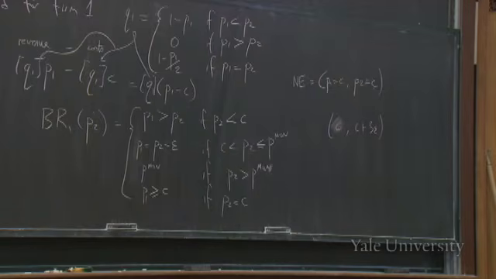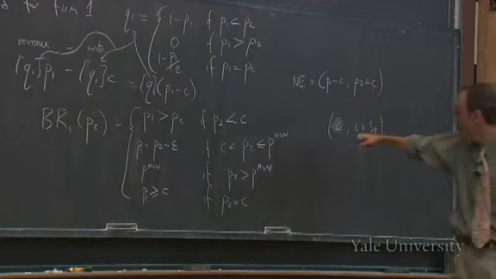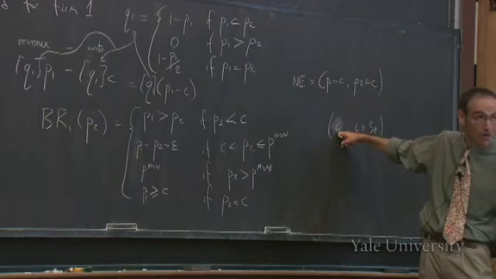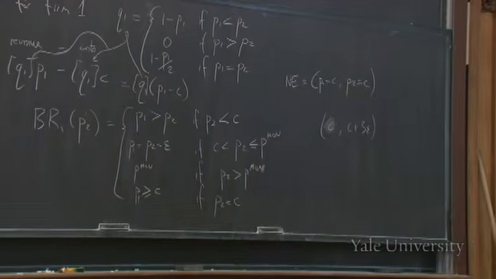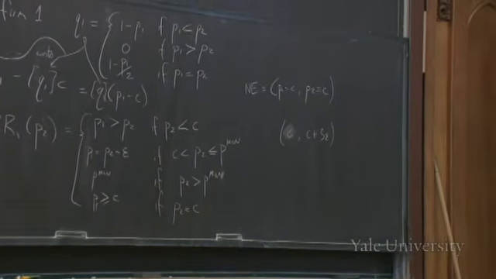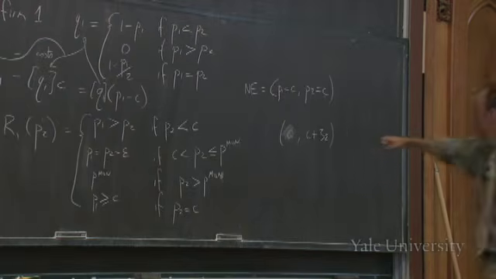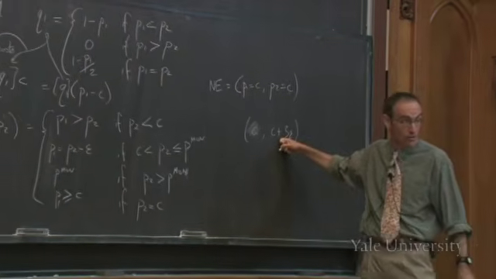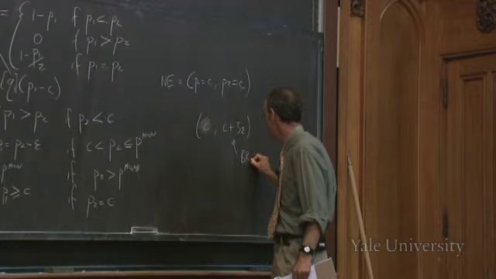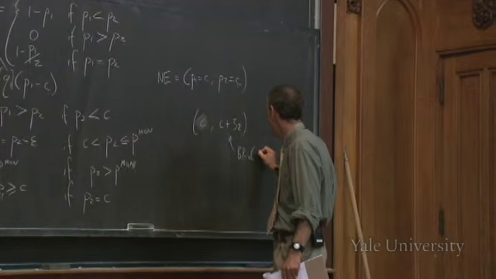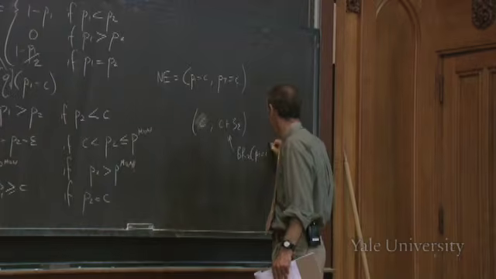So I claim it is, right? Well, let's just check carefully. Firm 1 is pricing at marginal cost, right? The best response if the other guy is pricing at marginal cost is to price at marginal cost or above. And this is marginal cost or above, so this is a best response. So firm 2 is playing a best response, given that P1 is at C.